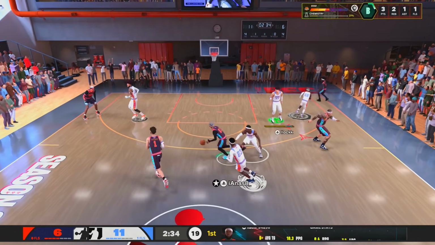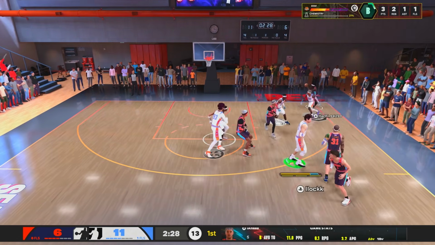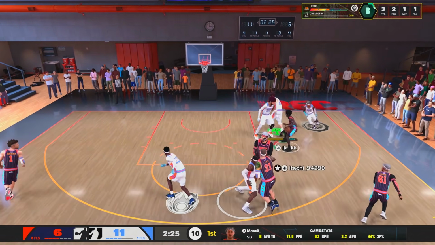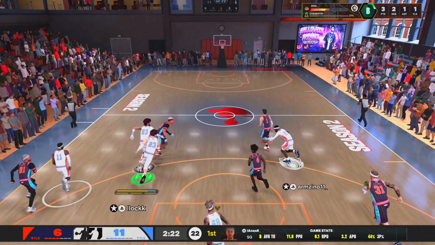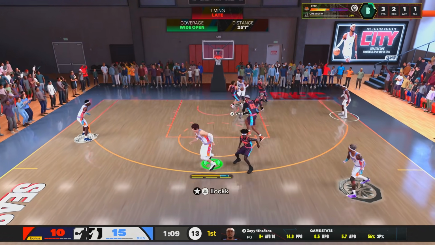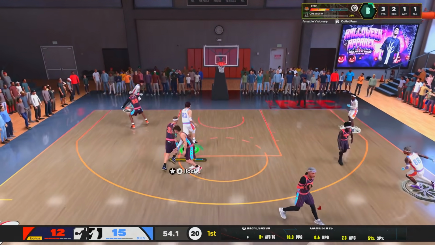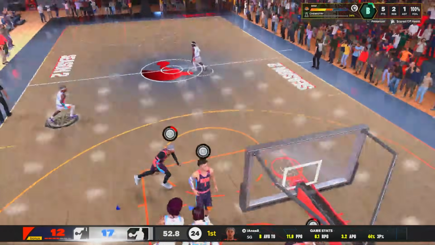I really want to showcase this legend brick wall because my god, legend brick wall and legend rebound chaser, legend box out. It's a very fun combo. There we go. Okay, of course he misses the shot, but I still got him open. Yeah, easy take for me. Thank you very much.